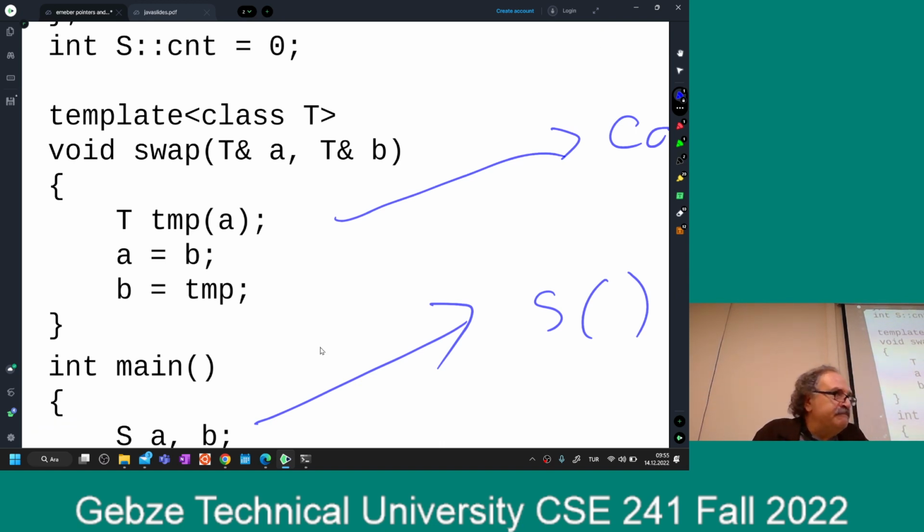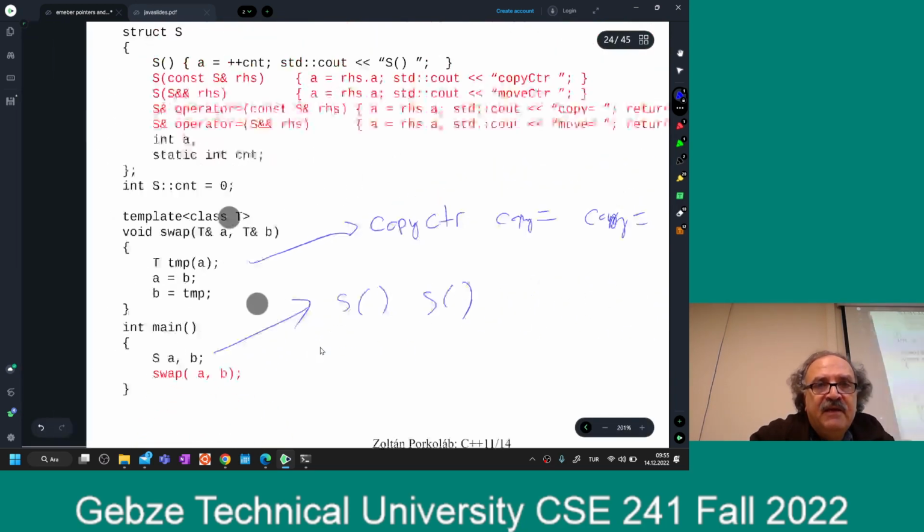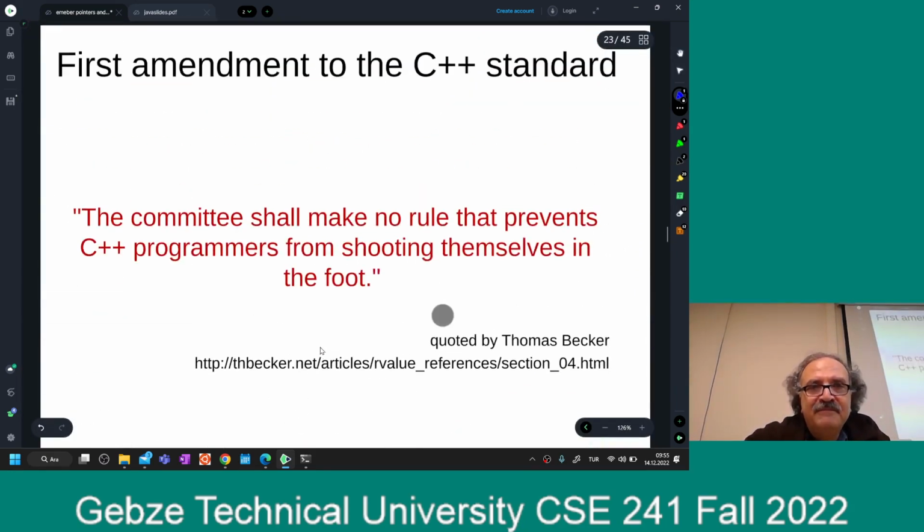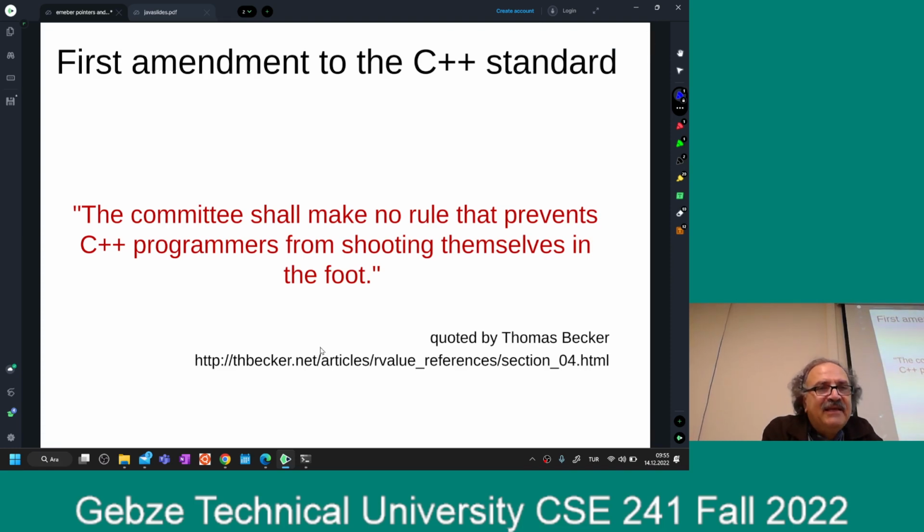So how am I going to do that? Well, the compiler doesn't think that A is a temporary thing. It's not going to die. The compiler doesn't think B is a temporary thing, and doesn't think TMP is a temporary thing. So that's why I go back to the slide and read this again. In C++, we are not giving any guarantees of safe code. If you are not careful, you are going to shoot yourself in the foot. That's the rule of the game. Write your code carefully.